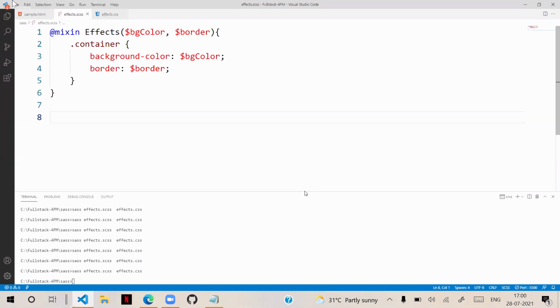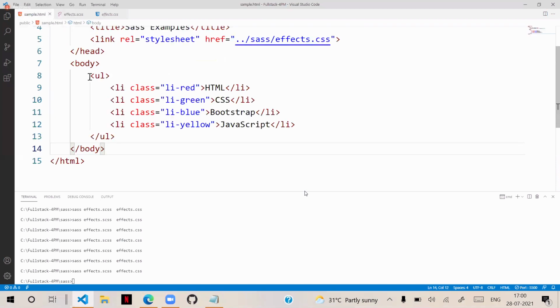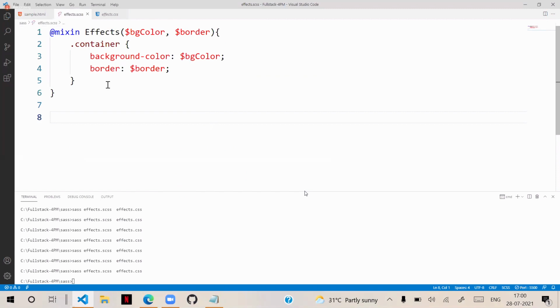So if I want to apply some effects, suppose we have this. For the class, I am giving a class as container. Now I want to apply some effects for the container. These are not applicable directly. We need to access them by using include. So with include, we define effects, and it is expecting two parameters.